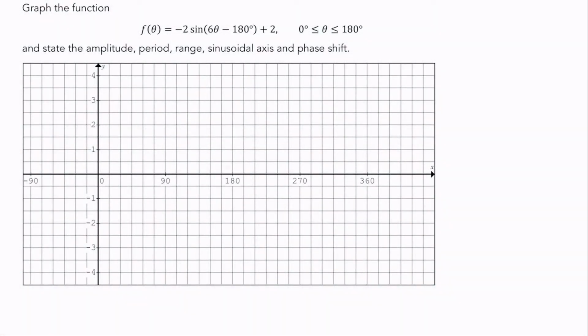Okay, in this example, we're going to be graphing a sine function with a certain number of transformations. Let's start. We notice that we have a few things going on here. Here at the front, we have a vertical stretch and a reflection in the x-axis. Over here, this 6, which we will be factoring out, is going to be a horizontal compression. We're going to have a phase shift as well, not 180, as you will see, but 180 divided by 6, which is 30. And then over here we have a vertical shift up 2 units.